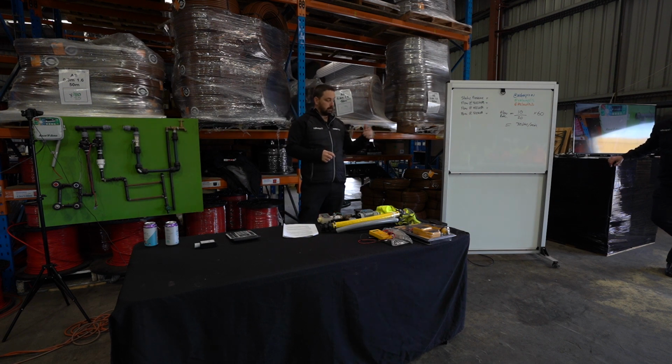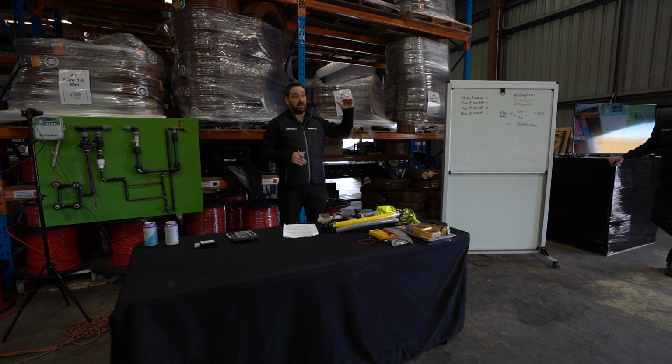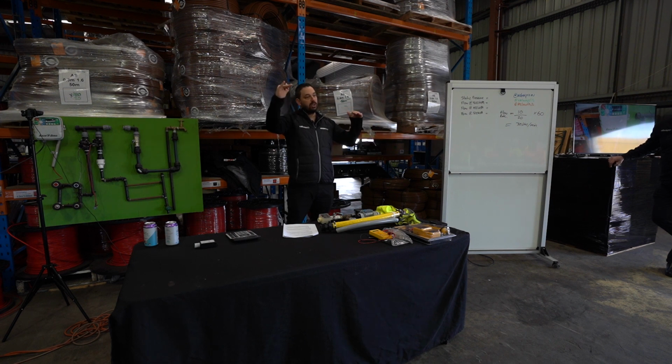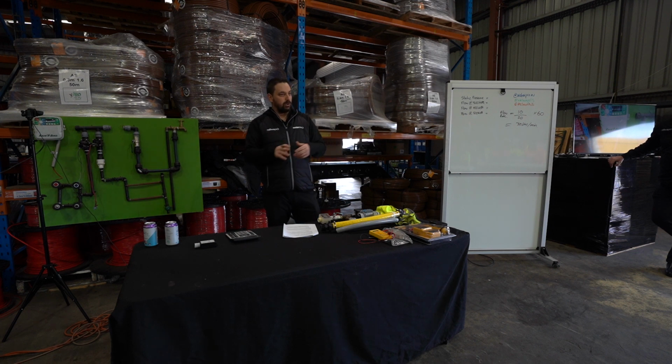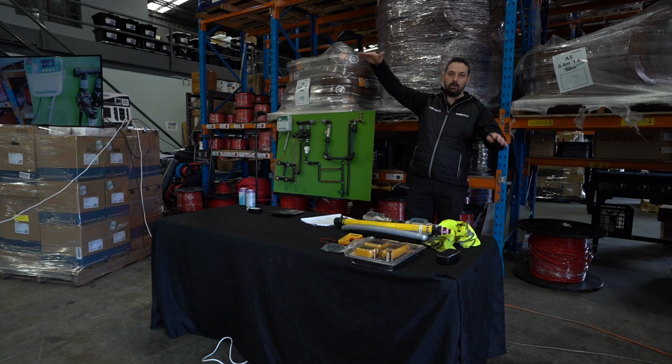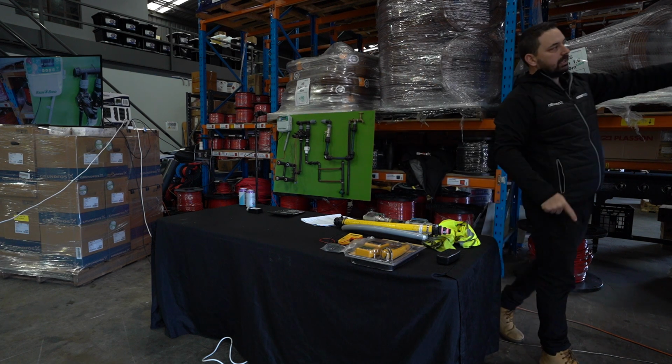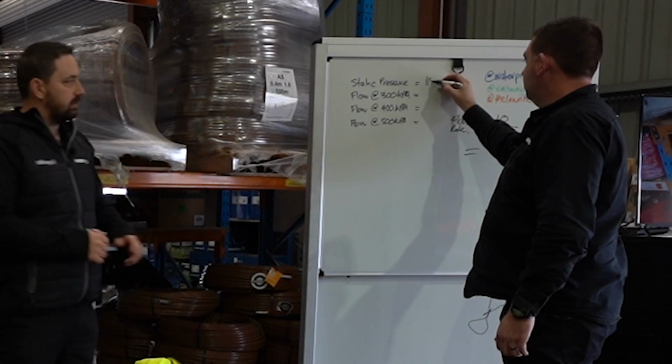Now, obviously we'll go into this a bit later with the sprinkler side of things, but if that's our starting point, you think of a tank of fuel of a car, and you're only at 300 kPa, but somehow you need to achieve 300 at the sprinkler. There's no loss there. So as soon as you start applying flow, that pressure is going to come down. When we talk about the next, does that make sense from a static standpoint? So we want to see what that system's delivering us at no flow, which is going to give us a starting point. So for this, let's say we had 650 kPa of static.